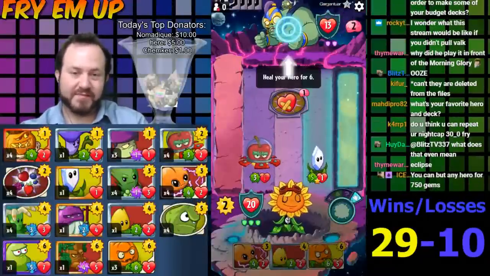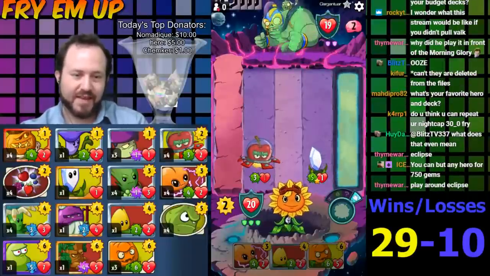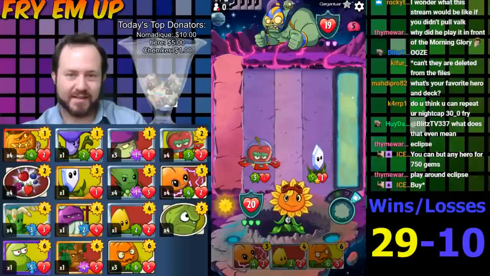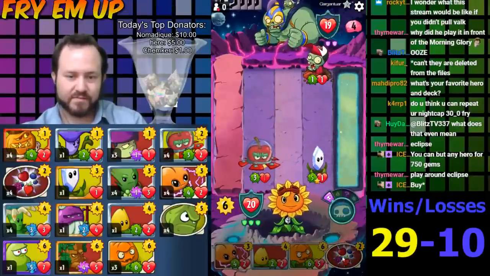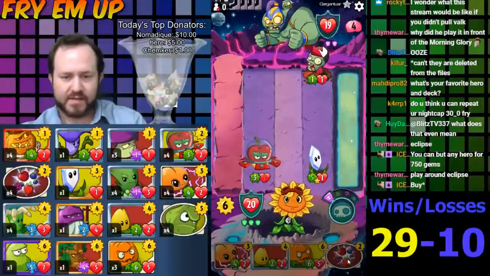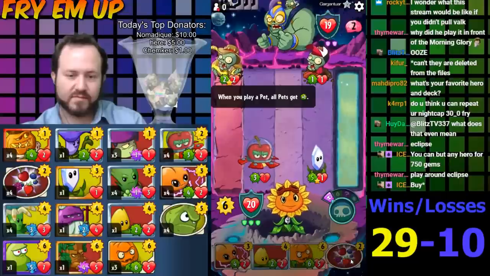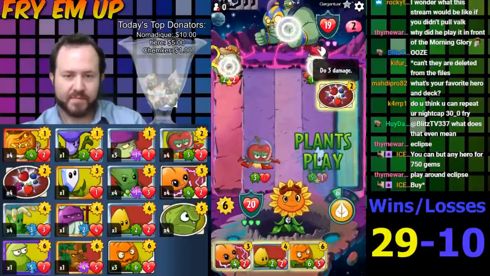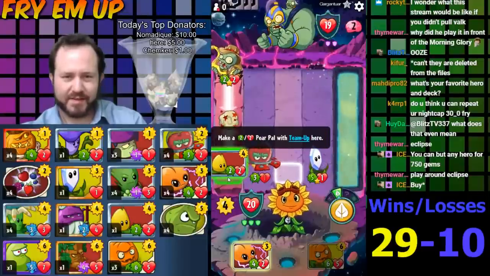Probably just gonna go with the 6-5 on the ground now. This'll be a good turn for it. I don't think he's gonna have Eclipse. There's not a lot of people with total Eclipse on this level. Rank 13. Now we go Berry Blast, actually. Negate the Baseball Zombie. I think this is a good play.